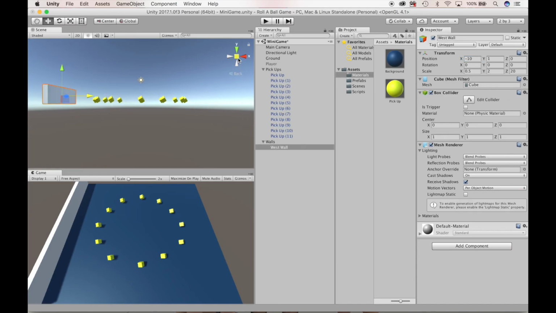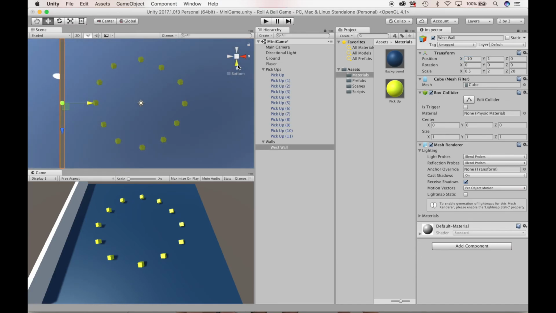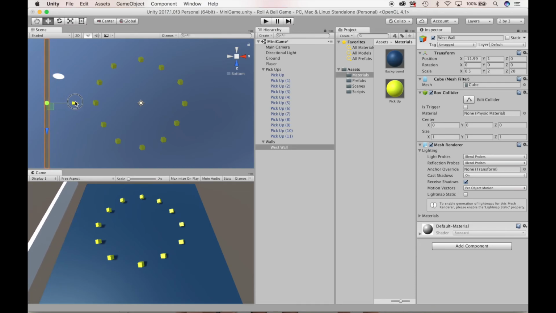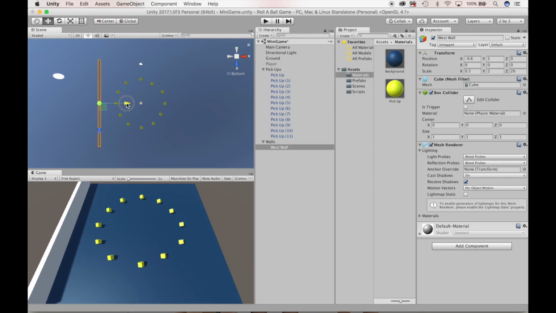Let's see what that looks like from a different perspective here. So let's see if I can, that's from the top perspective. That's pretty good, but I think I need to move it a little bit more. So let's see here, that's too much. I can see over here that that's not going to work out. So let me hold down the Alt button and see if I can zoom out a little more. Let me zoom out a little bit more here so I can look at this. Oh, that looks fine. Let's go ahead and move this over here, something like this.